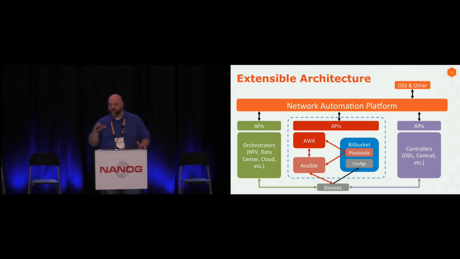The tools that do NFV and data center specific tasks are really good at doing those tasks. There are things that AWX and Ansible and those tools are very good at doing in their domain. Likewise, in SDN, there's very specific functions. Those tools do those jobs very well. You have a service that traverses each of those domains. Those southbound tools are not going to be able to talk across the domains necessarily without some very creative hacking to make that work. That's where we really believe that there's a need for that network automation platform across the top when you get to more sophisticated automation.